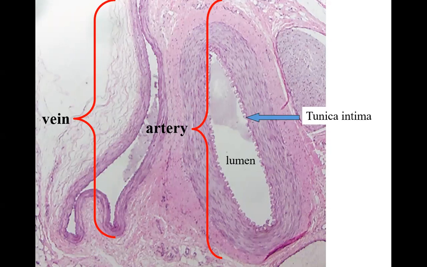Then you have a tunica media, which is the muscle layer. And all of our arteries and veins have large layers of muscles around there because the ability to transfer blood to different parts of the body depends on the ability to squeeze or relax our vessels. We have two terms, vasoconstriction and vasodilation. Vasodilation means the vessel expands, and vasoconstriction means it shrinks.